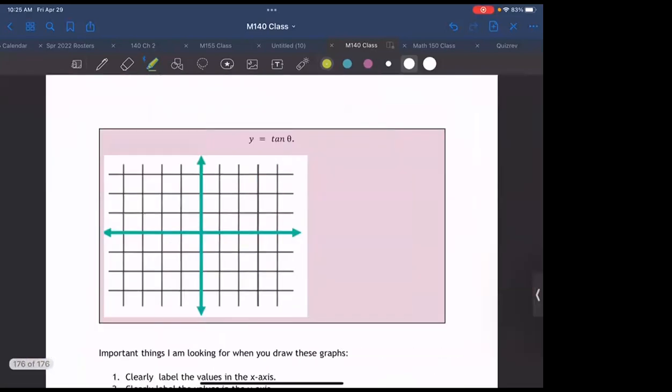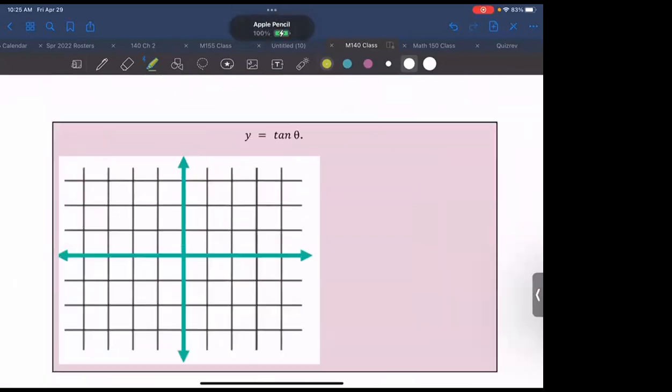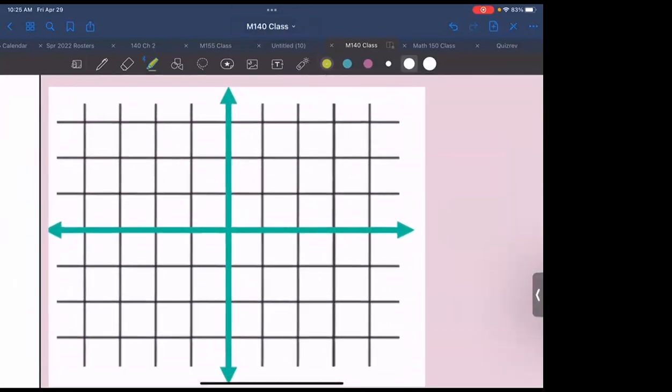All right, flipping over to tangent. We'll talk about this more on Monday, but I do want us to get set up here. Okay. When I draw my graph, I still want to label my x and y axis just the same as we did before. We'll talk about the y axis. You know what? Let's do the x axis first. Okay. So we have a theta and a y axis. And I'm going to label everything just as we did before.